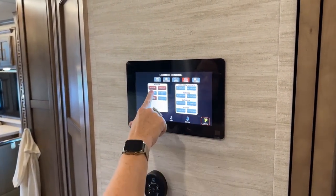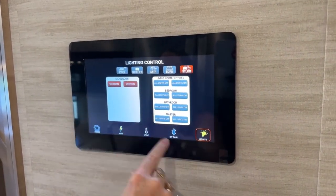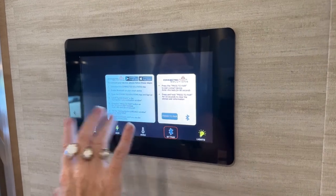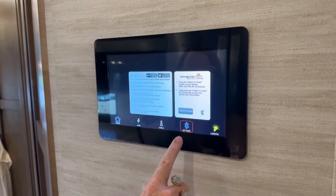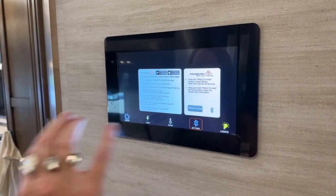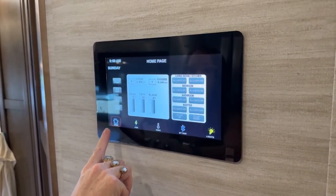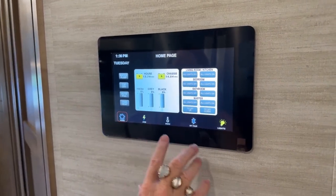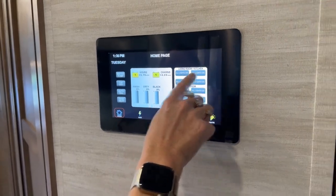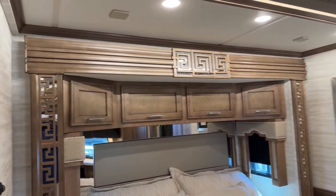Also for 2023, you'll be able to turn on your lights and look at your tank measurements, operate your HVAC via a Bluetooth app on your phone. This is something you've been able to do in the Supreme Air with the Silverleaf system, but now in 2023 the Superstar gives you that same control. You can turn all lights on and off at once — that's a big new change for 2023.